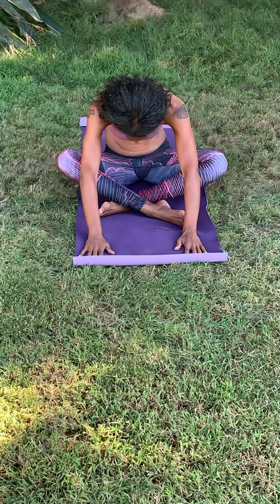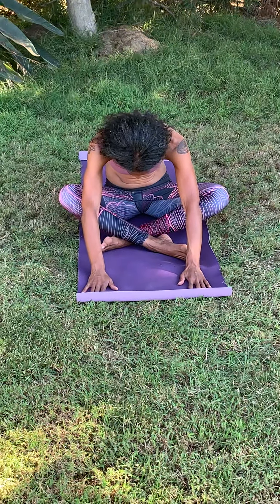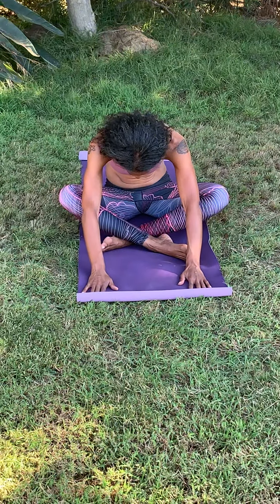Bring your gaze back to center. We're going to finish with a forward fold. Inhale, bring those fingertips up nice and high — you might feel a little stretch in your shoulders. Stretch and extend those fingertips, and maybe if it feels good to your neck, take that gaze upward. Before going into the forward fold, bring your neck back to center, take a breath first. And as you exhale, place those palms out in front of you on your bed. Keep your head nice and low — this way we allow the weight of our head to do the stretching rather than overextending. You can feel a really nice lower back stretch there. Inhale here and maybe walk those fingertips out just a little bit further.